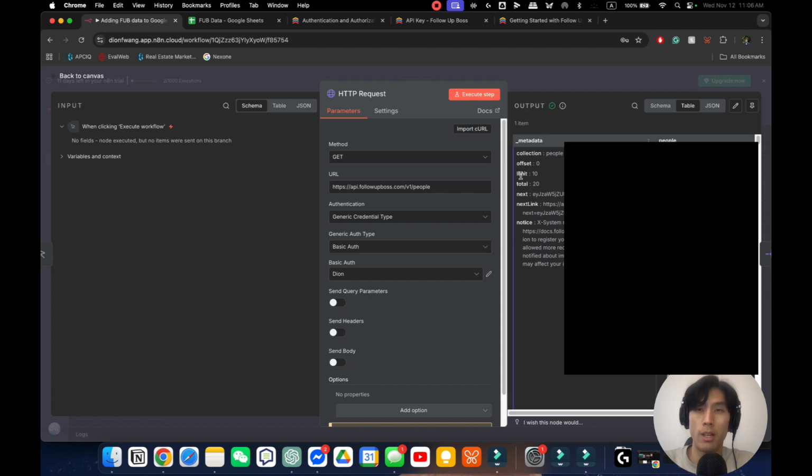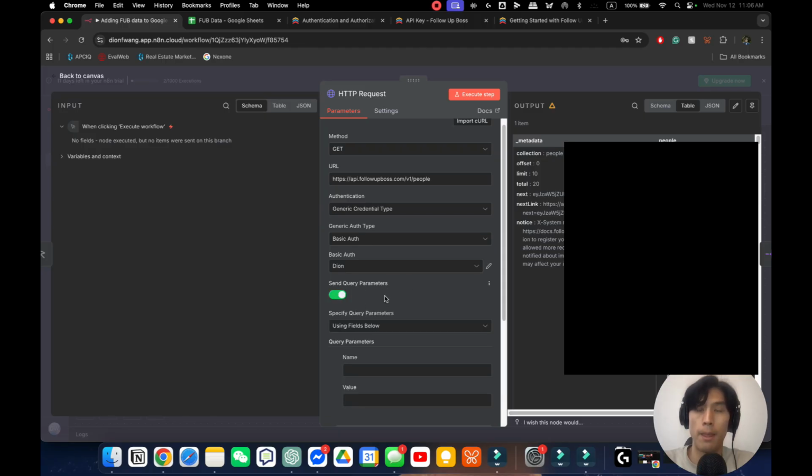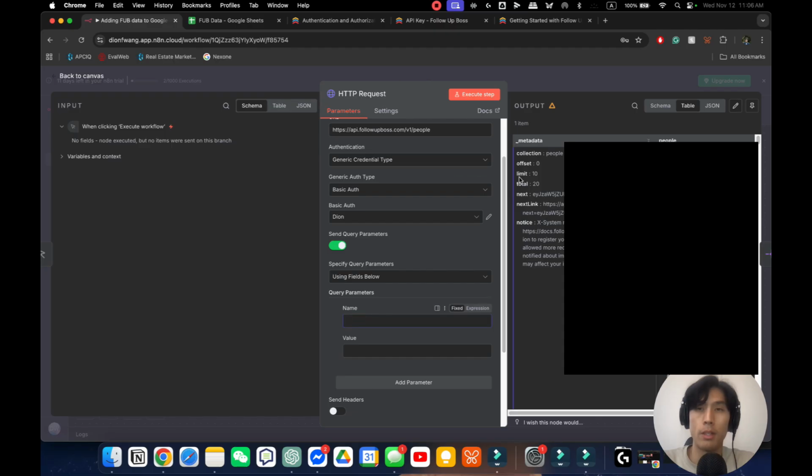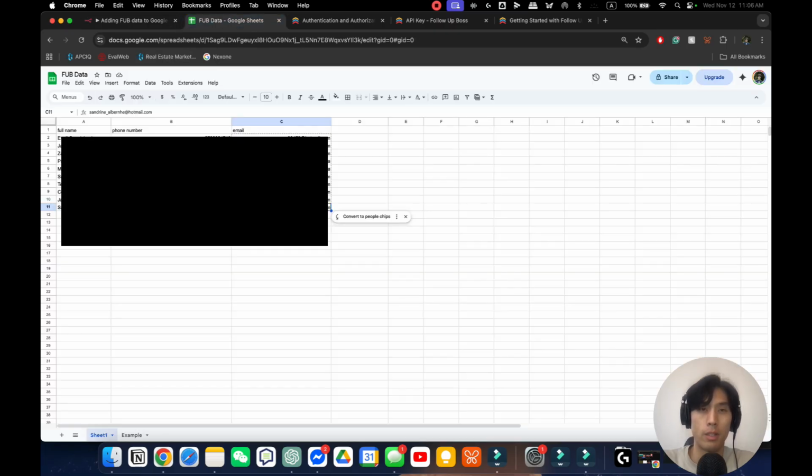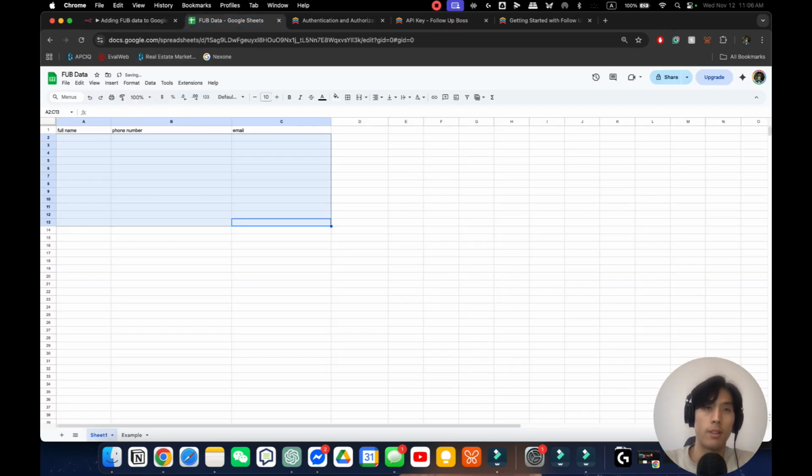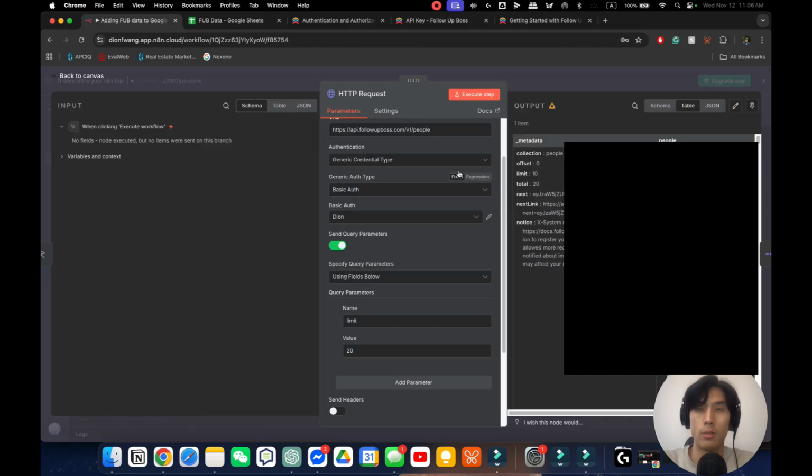So in order to change this limit to 20 or to whatever number you want, just go into the query parameters, turn it on, and the name will be limit. And you can change the value to 20. Okay. I'm just going to delete this before I do this. Right, so it's clear. If we execute step, limit is now 20. Great.